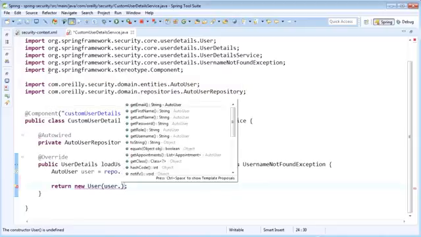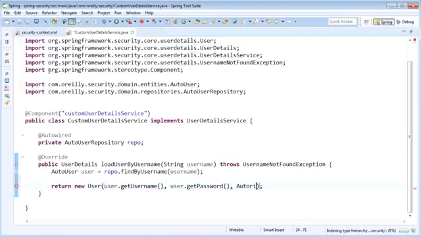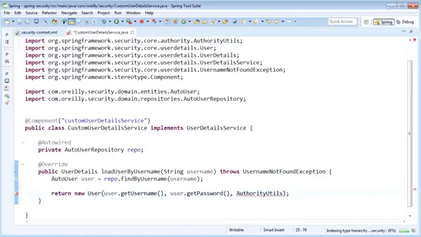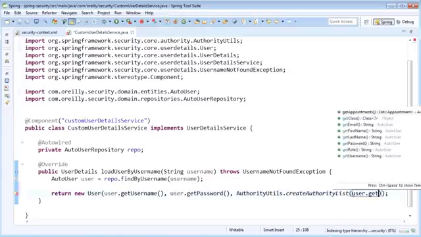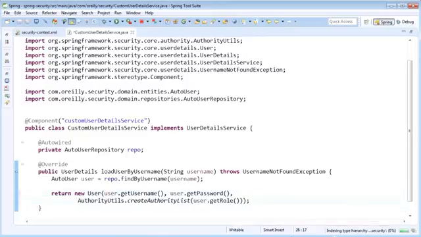And here, what we do is we pass in the username, password, and then finally we pass in any roles into an AuthorityUtils.createAuthorityList. Now we get the user and we get their roles. And at this point, we have created our new user details object. So what Spring Security will do now, it's going to compare what the user passed in to this information that we pulled back from our database. So if the password doesn't match what the user provided, it's not going to authenticate them and allow them to access a particular resource. There's one last thing we need to do.